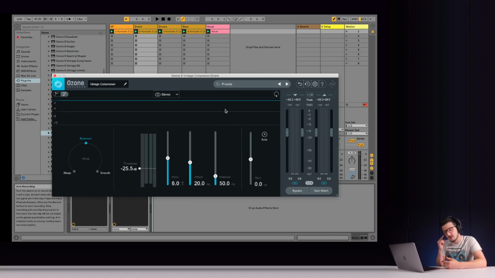Now listen, really listen. Also, I would encourage you through some of these to close your eyes and listen too. Don't always just look with your eyes. But you can also, if you are looking, pay attention to the little blue line in the graphic. So see, now we're getting compression of negative 11 dB.